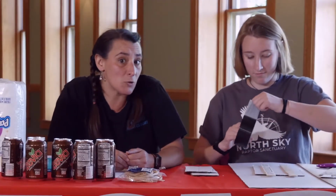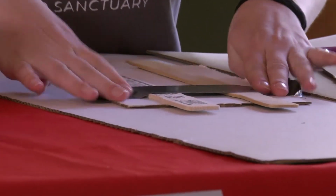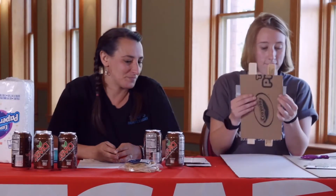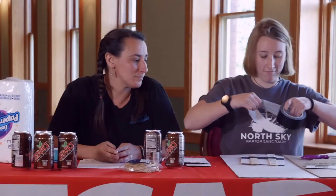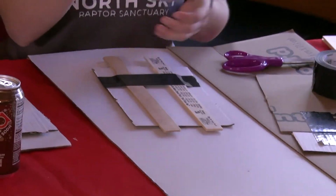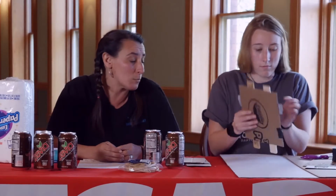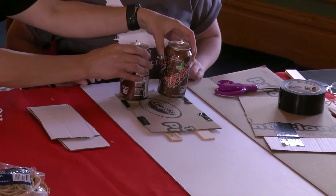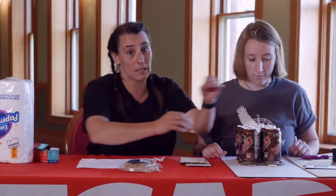So the first time Jenna and I tried this project, we realized that these cans are pretty heavy. Initially, we tried just cardboard and they fell right on the floor and it was a big mess. Based on some of the sketches we made, Jenna is using 2 painter's stirs on the bottom of her piece of cardboard. And just to show you, the cardboard seemed to be the right fit for the way we decided to design our holder.